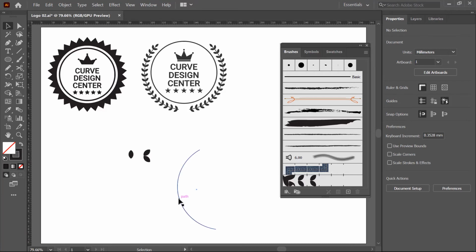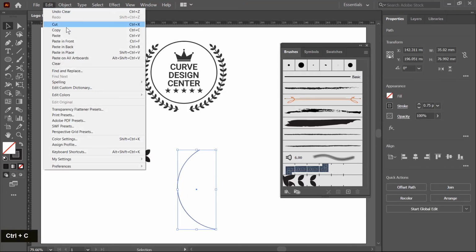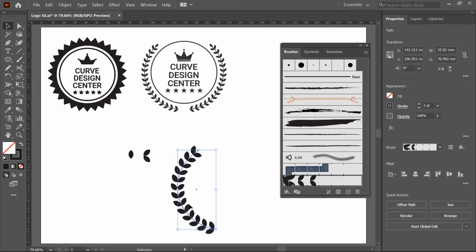Now I select this path and then press Ctrl C to copy and then paste in place by using Shift Ctrl V. So two paths are in the same position. On the first path I apply this brush. So the brush is applied. If you want to increase or decrease the leaf, change the stroke width.